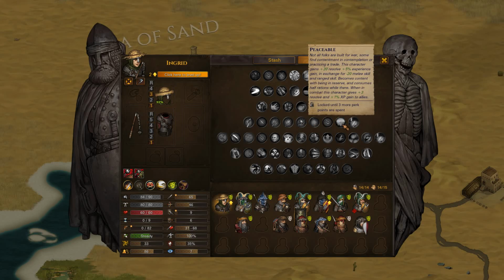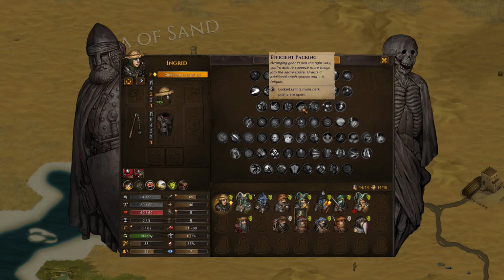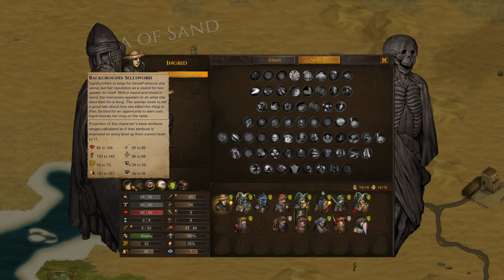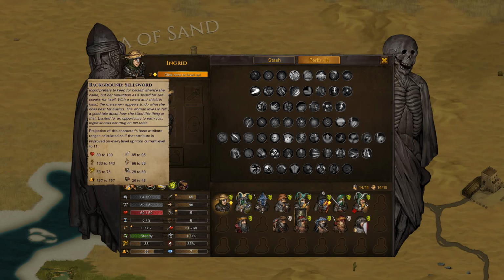Why the hell does a sellsword have peaceable? Oh, we have skillful stacking and efficient packing. That's nice. So stamina can be solved through that. I'll probably have to download the build planner add-on. How high can we get with the numbers? Melee skill 85 to 95? Really that low? Right, we don't have gifted.